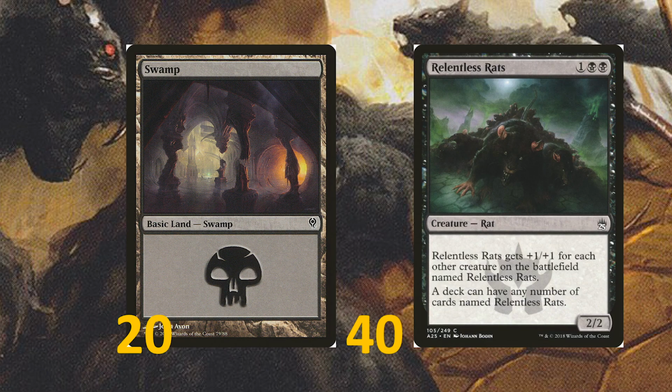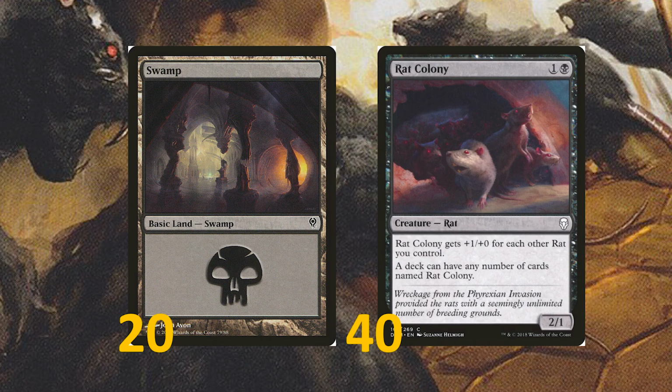For the mana base we play 40 swamps, and for the creatures we play 40 relentless rats. Okay, enough with the crazy jokes, let's dive into the real deck. We play 20 swamps and 40 rat colonies. Keep it casual and see you next time. Bye!